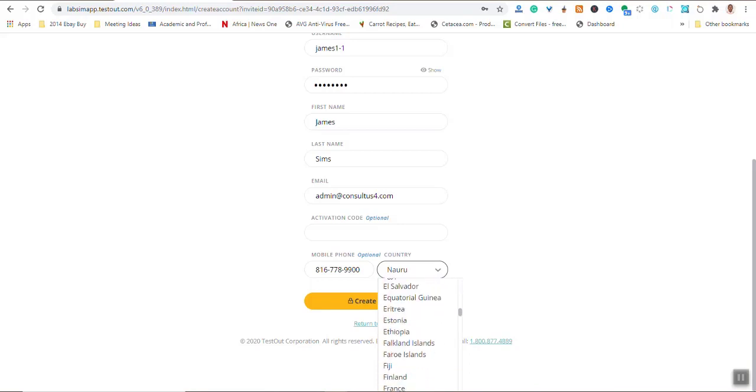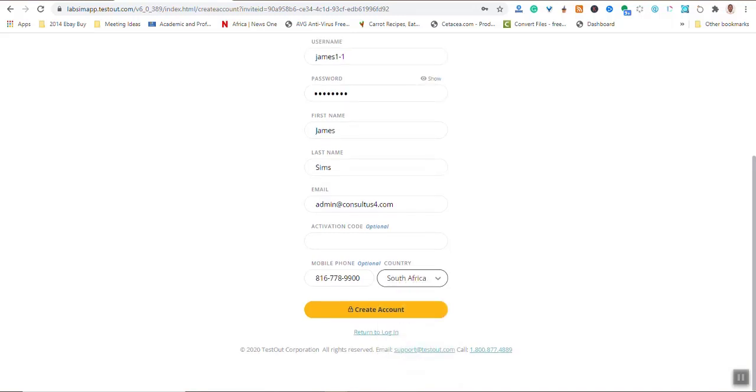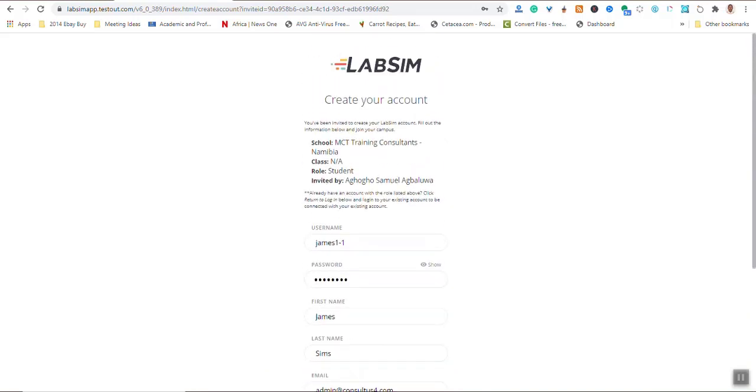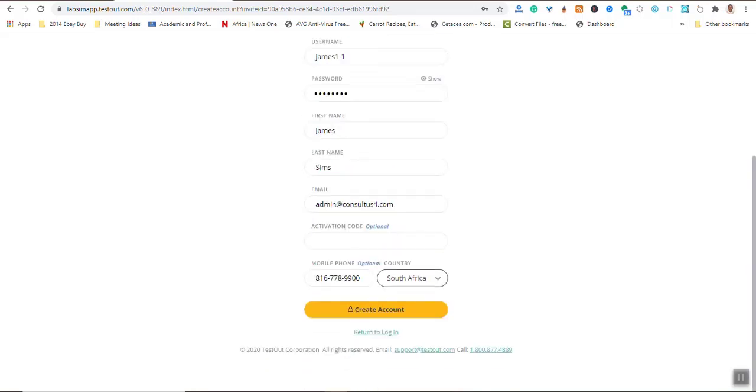We can change that later on. So when you go to N, you notice Namibia is not listed. What I will need you to do is select South Africa, since we're in the Southern Africa region. So scroll to where South Africa is and select South Africa. It's fine for now, but don't worry, we're going to change that later on. I think that it's just something that was omitted. So select South Africa, but later on you can change it to Namibia. It's fine. So we're going to click on create.